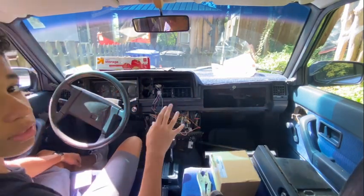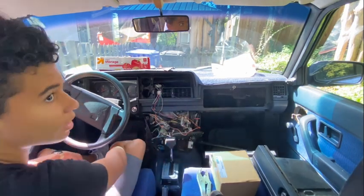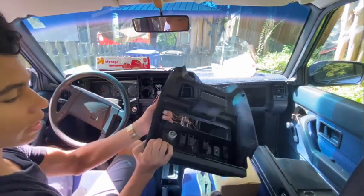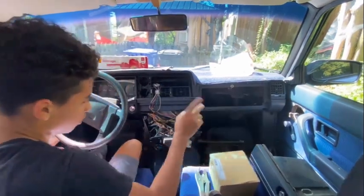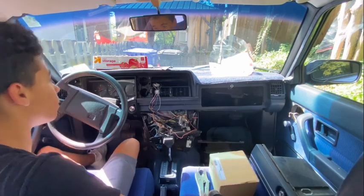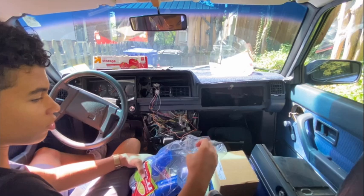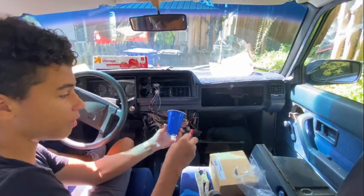If you're doing this, take photos of everything, because obviously this is a mess and you're never gonna be able to remember what it is. I took photos of where all these wires went on the back of this panel and which connector they each go to, and it's gonna make it so much easier to put it back. So if you're doing that, make sure you do that. Secondly, if you have Ziploc bags, use Ziploc bags, but we literally just ran out. So I'm gonna be using these small little Solo cups and then labeling them and then putting all my screws in.